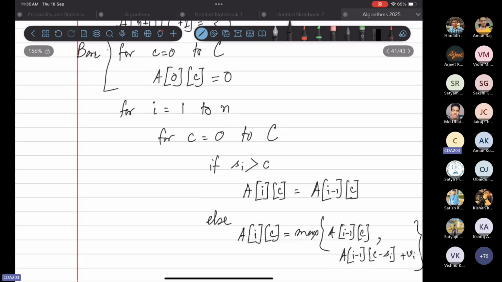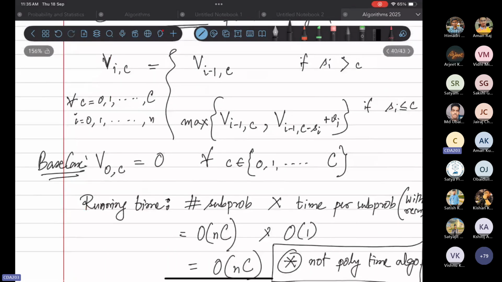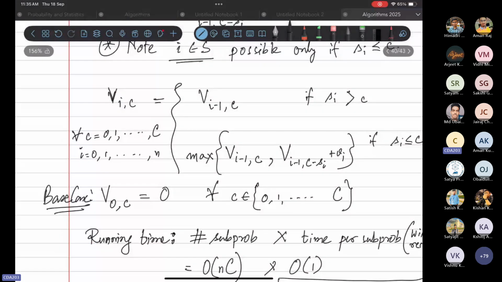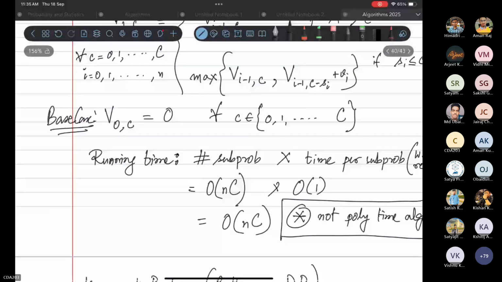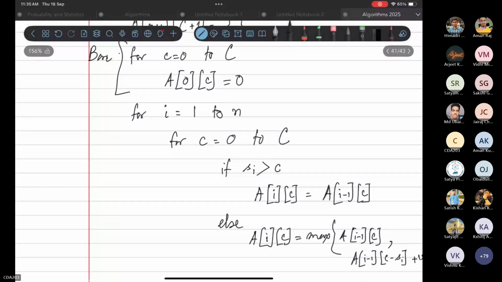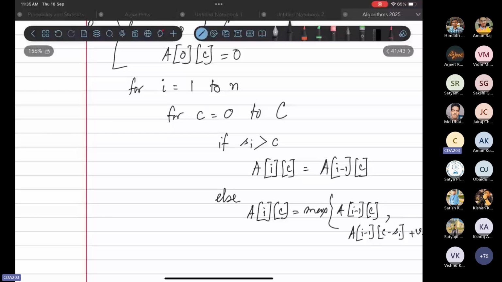Where is this coming from? This is just the recurrence; I'm writing this recurrence relation there. Okay. So straight away, you can see that we have two nested for loops, and the running time of this one is O of nC.